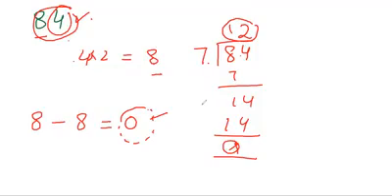Okay. So to check if a number is divisible by 7 or not, the rule is multiply the last digit with 2, subtract the answer from the rest of the number. And the answer you get should be either 0 or a multiple of 7. Are you all getting this point? Yes, miss.